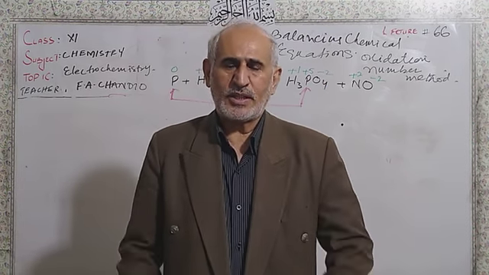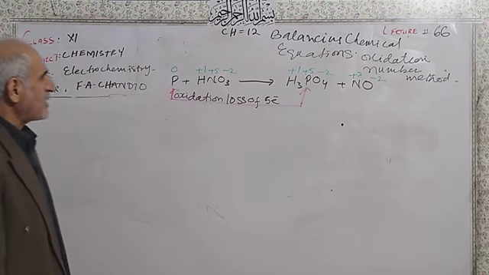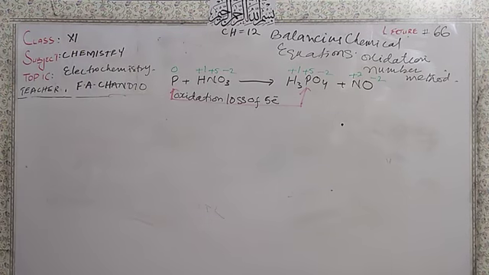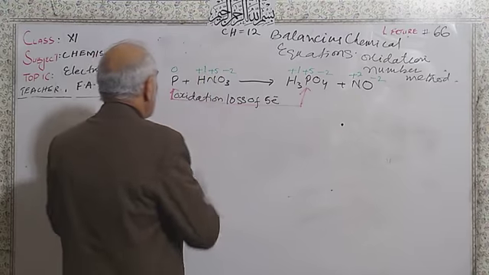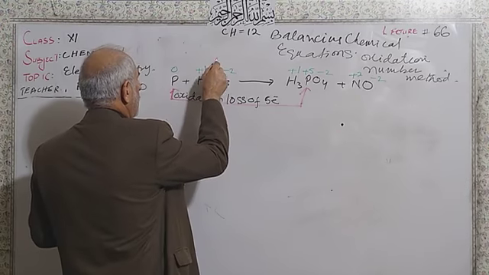So in the phosphorus there is oxidation and there is a loss of 5 electrons. Difference of electrons are 5, 0 to plus 5. This is the difference of electrons. See the next element, hydrogen plus 1 and hydrogen plus 1, no change. Nitrogen is going to be changed. So this is the nitrogen, make a bridge.